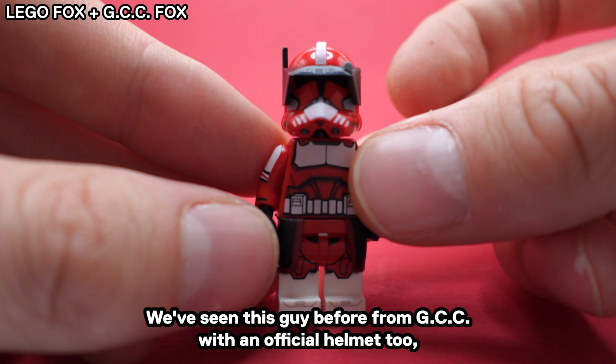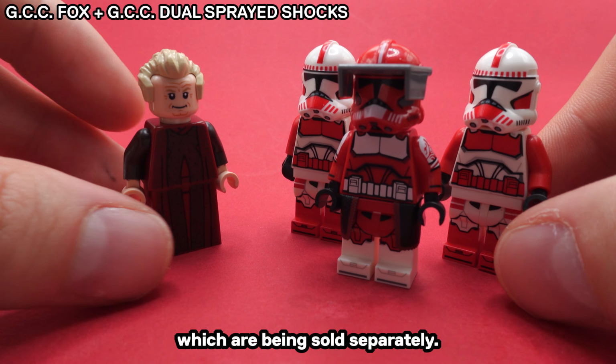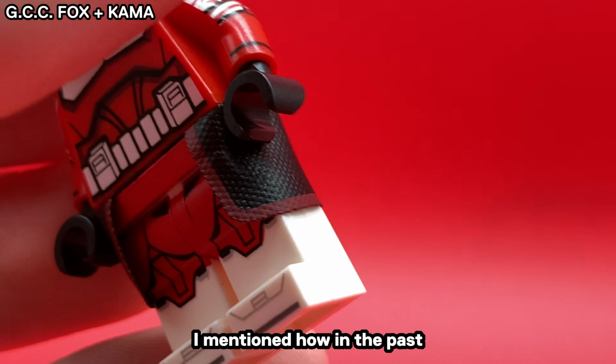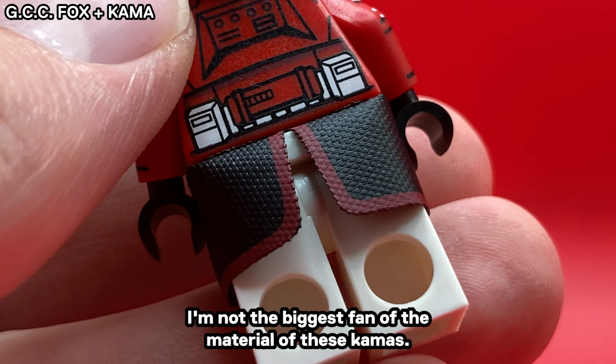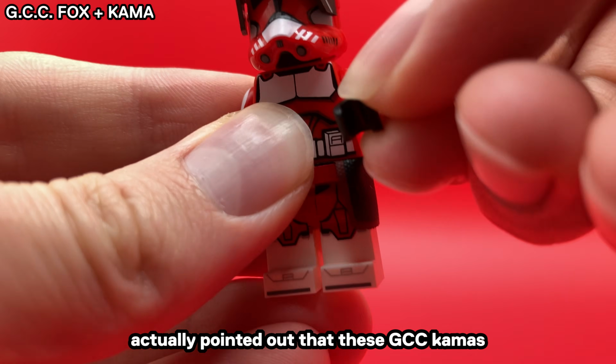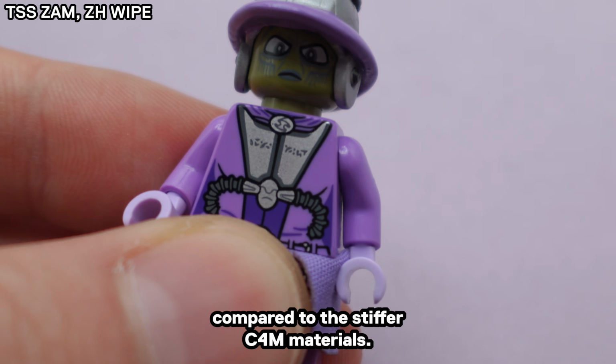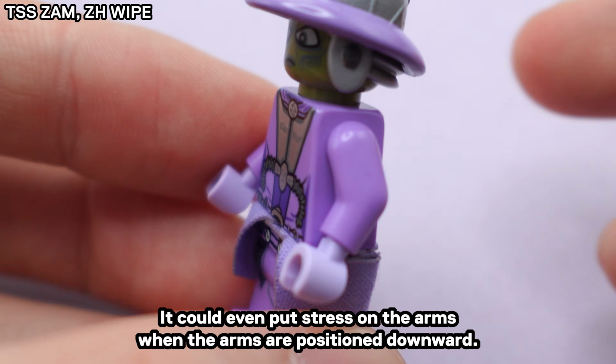We've seen this guy before from G.C.C with an official helmet too, and G.C.C's in-house camos, which are being sold separately. I've mentioned how in the past I'm not the biggest fan of the material of these camos. However, somebody in my Discord server actually pointed out that these G.C.C camos allow for full mobility of the arms compared to the stiffer Capes for Minis materials. It could even put stress on the arms when the arms are positioned downward.